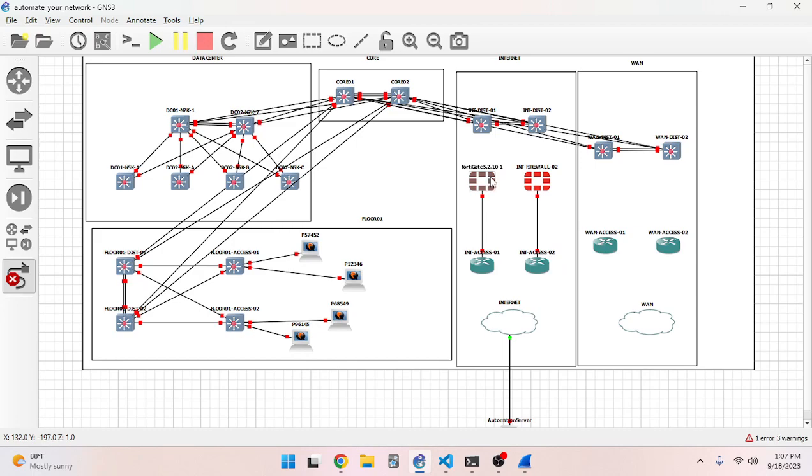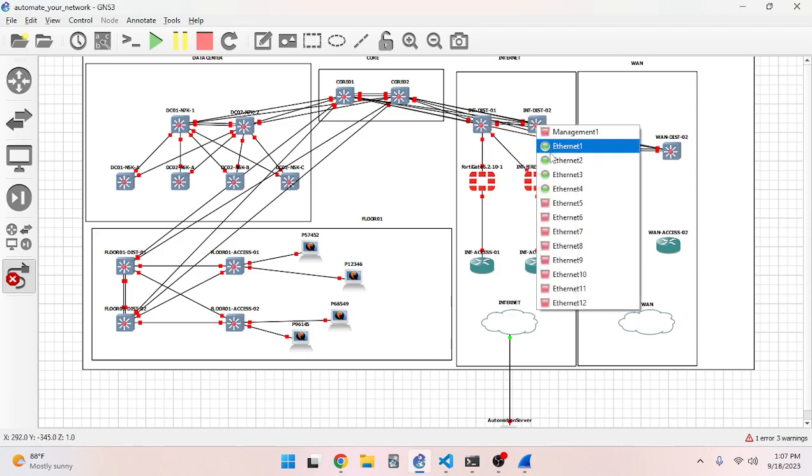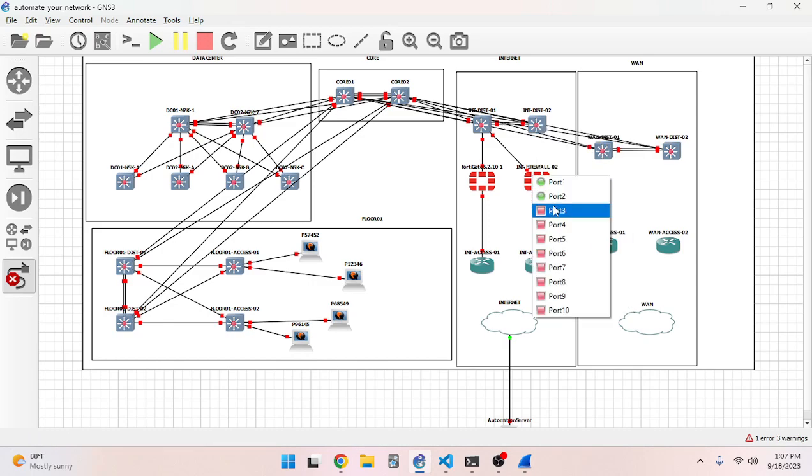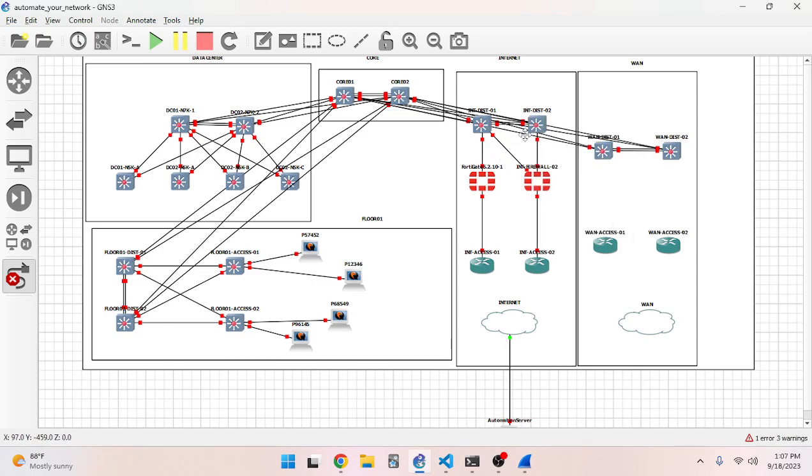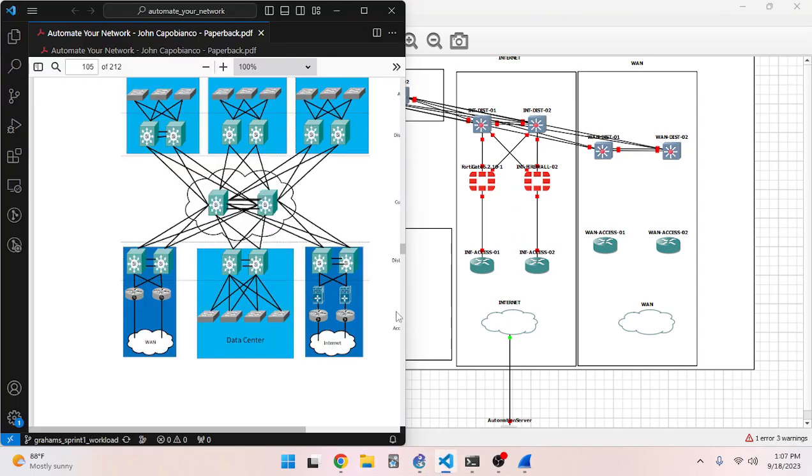Yep, so we're straight off from the firewall, and then we're a full mesh here. It's not quite a full mesh because the firewalls aren't hooked up together, but it's definitely a mesh topology. It's just not a complete mesh, it's a partial mesh. Sorry. Okay, so yep, firewalls aren't hooked together.